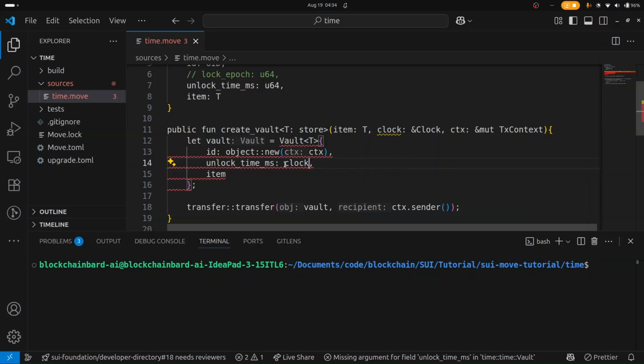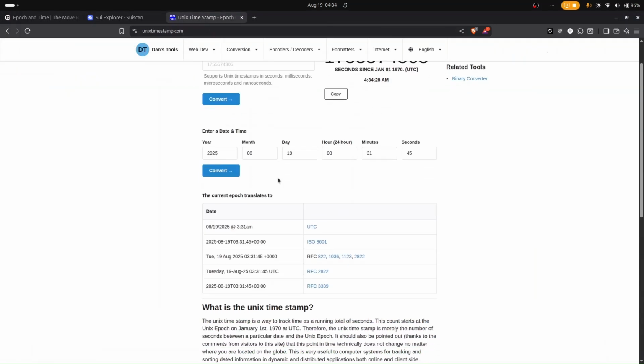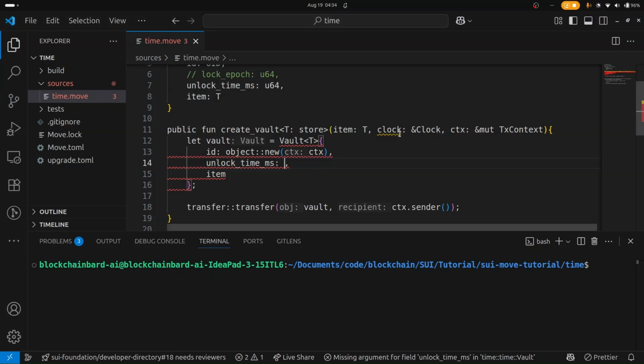So one thing you can also do is to come here. I think the website, that unix time converter. Let's say I want to unlock it by, let's say, by 7. So I can come here and convert this to milliseconds. So I can just copy this timestamp here and maybe I can just specify my unlock time here. So when I'm creating the votes, I can just come here and specify my unlock time milliseconds here.